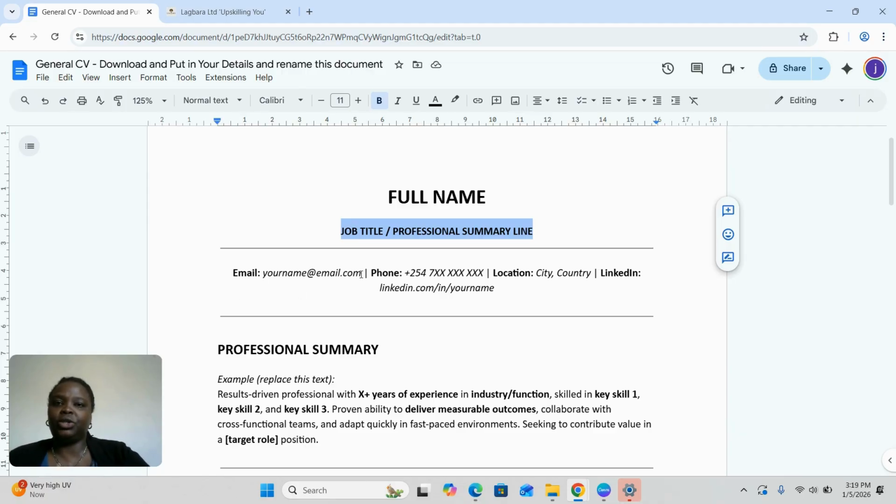Now, please ensure that it's a professional email. So nothing vague like trees125 at gmail.com or bottles25 or Mr. Beast something. Basically, it's your name. So if you can get your first name, then your second name at gmail.com or at hotmail.com or whatever you're using, then do it in that order. Or if you can't get it, you can do it in reverse. Let's say it's John Doe. Now you do Doe John. And if you can't get it, you can put a full stop in between, john.doe at gmail.com, or you do the reverse, doe.john at gmail.com.